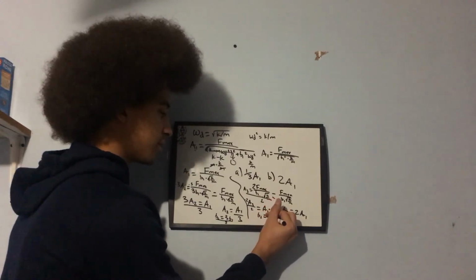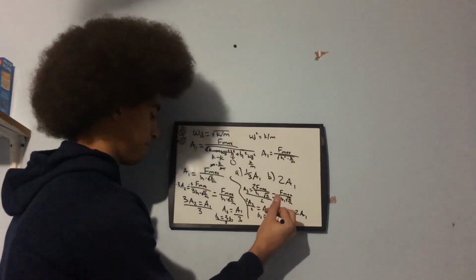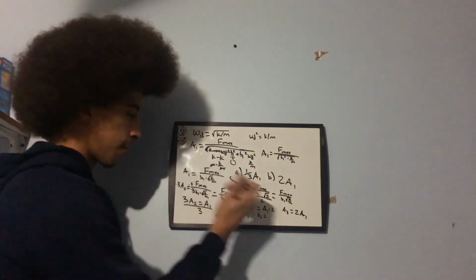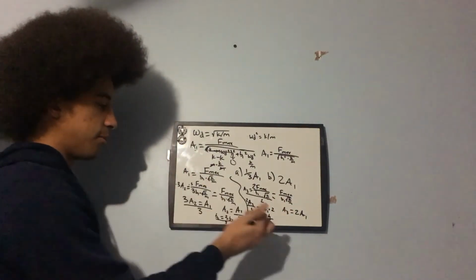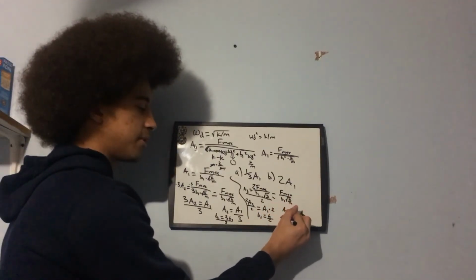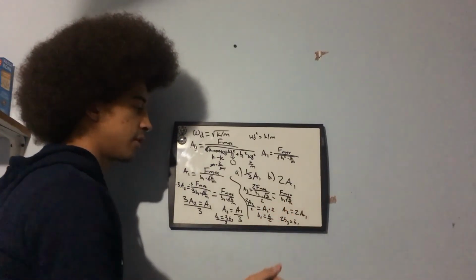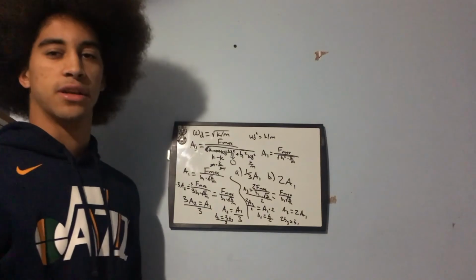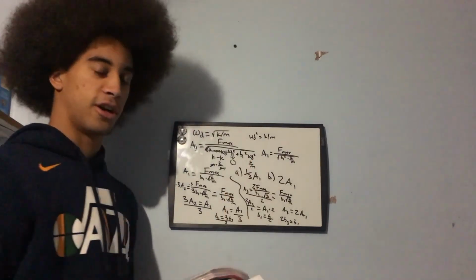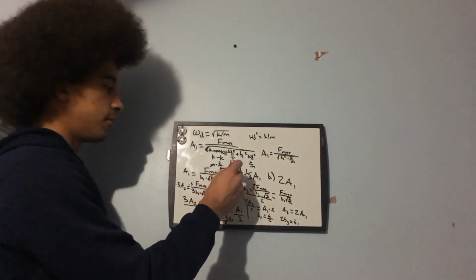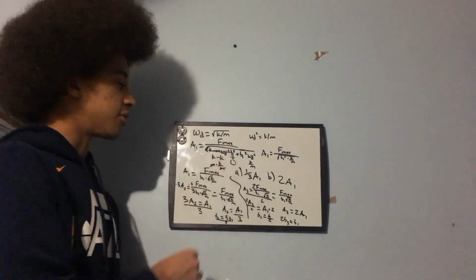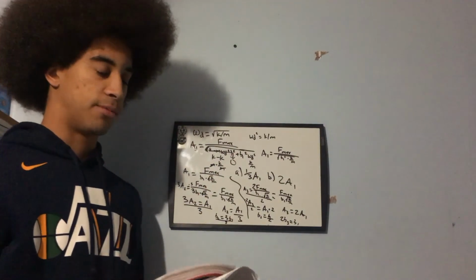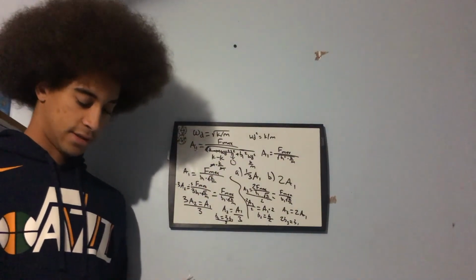And same with this other side. B3 equals B1 over 2, and multiply by 2, so then you'd have 2B3 equals B1, which would just translate to the amplitude since the other numbers are constants. But anyway, A is 1/3 the original amplitude, and B is twice the original amplitude, and that is problem 63.